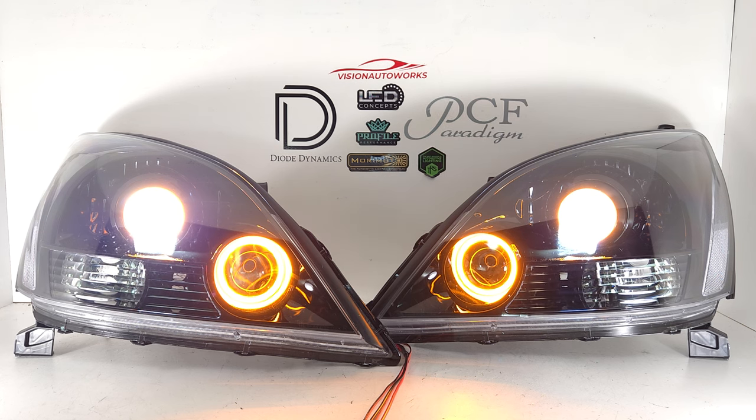Switchback gives you flexibility on whether you prefer white, just amber, or both. If that's not enough, we also offer multi-color RGB halos you can add to your package. There's a lot of customization options for these headlights — definitely check out the website. Something else we can do is lens etching, which is very common for these. The projector lenses can be etched, and you can do demon eyes and stuff like that in these headlights.